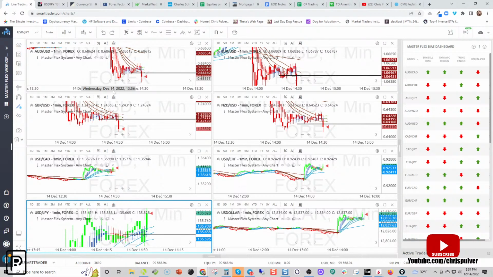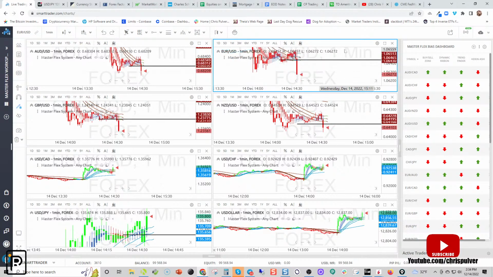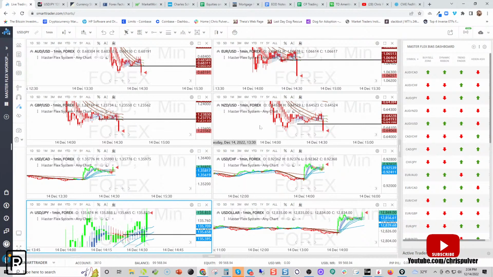Okay, there we go. So now we're finally starting to get some movement, yeah? So Aussie dollar down, euro dollar down. We're going to start looking at some basket profits now. Let's run with this. Let's see this Heikin-Ashi. Here we go. Okay, so dollar yen pushing higher. This is what we wanted.